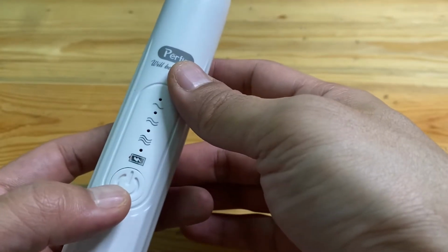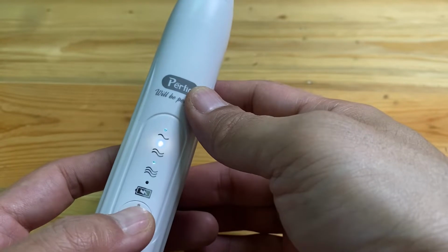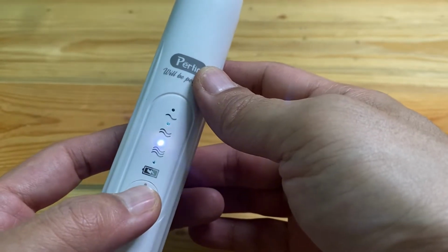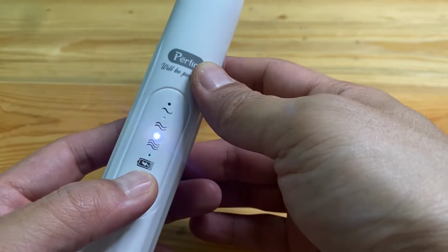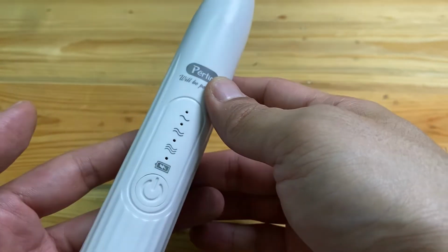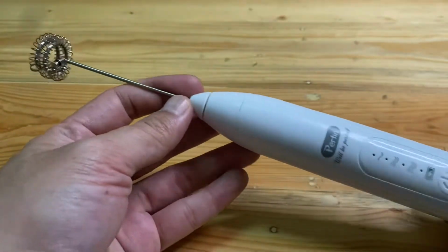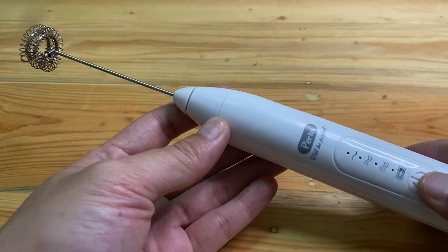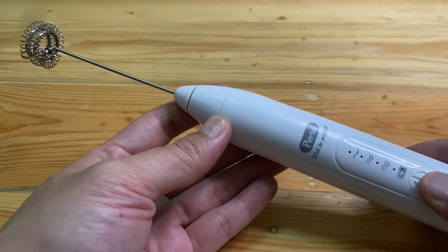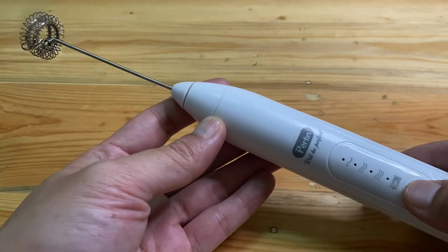Now I will turn it on. Level 1, level 2, level 3, and to turn off, just hold the button for a few seconds. Okay, here it is. Now I will shoot this further in the video, here once more.